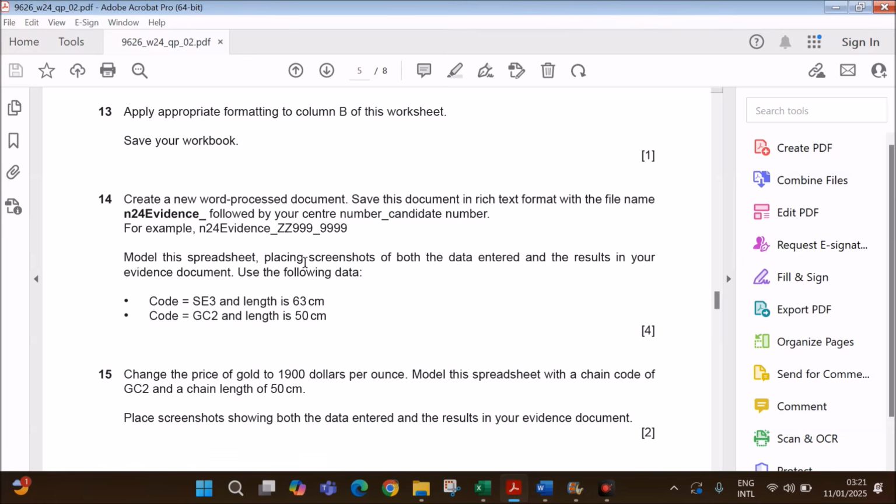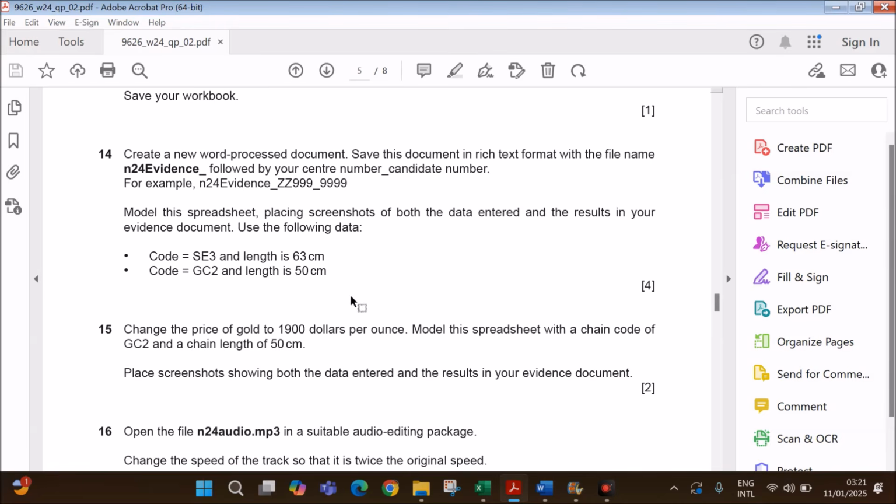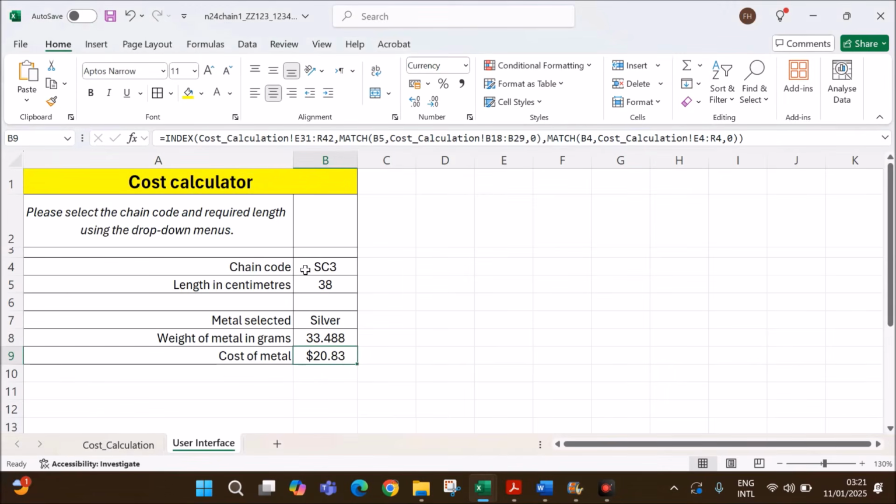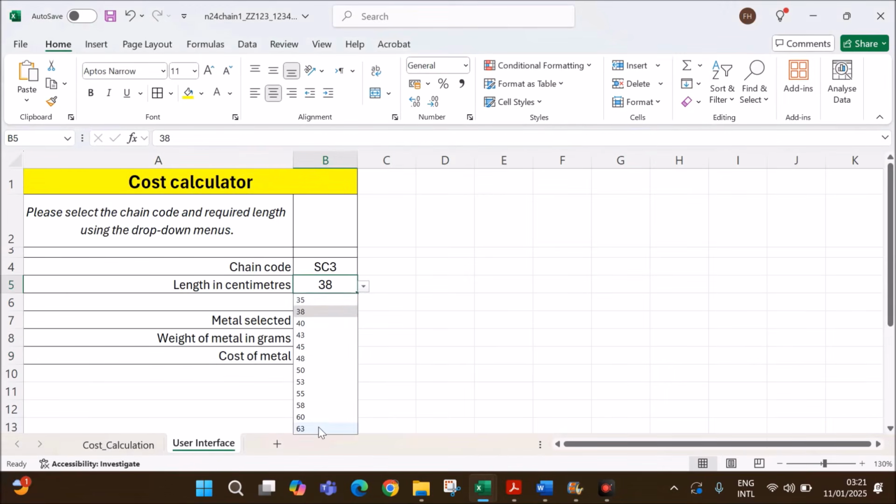Model this spreadsheet, placing screenshots of both the data entered and the results in your evidence document. Use the following data. First we have to model it with SC3 and the length is 63 centimeters. SC3 and the length should be 63. So this is the required value.